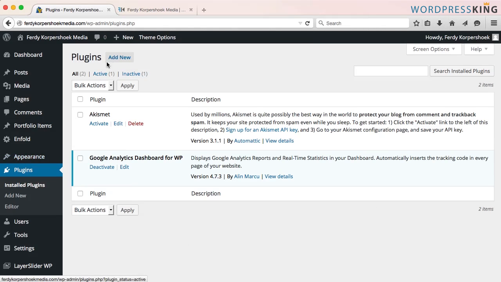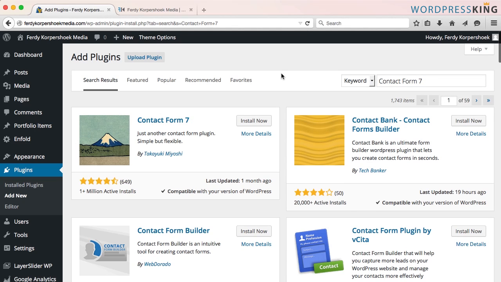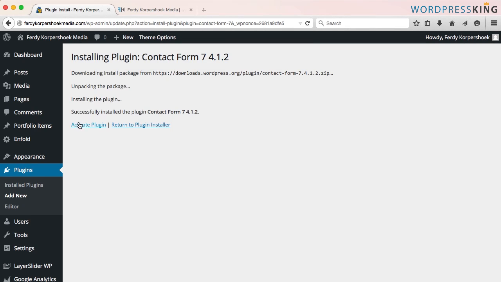So I go to plugins, add new, and search for plugins. I'm going to say contact form 7 and press enter. The first one that shows up, a lot of active installs, more than 1 million. I install it now. It's a free plugin and I activate the plugin.